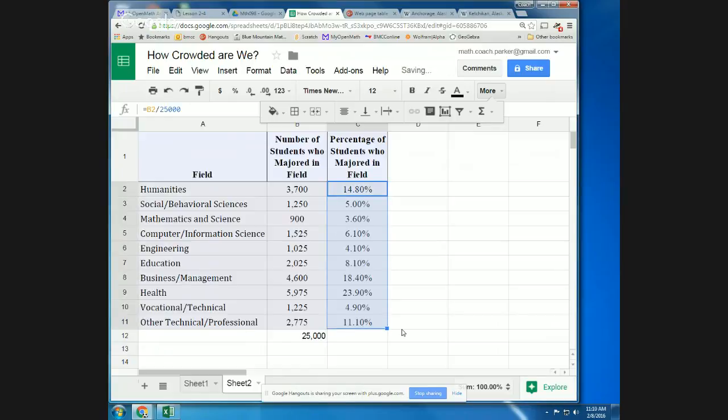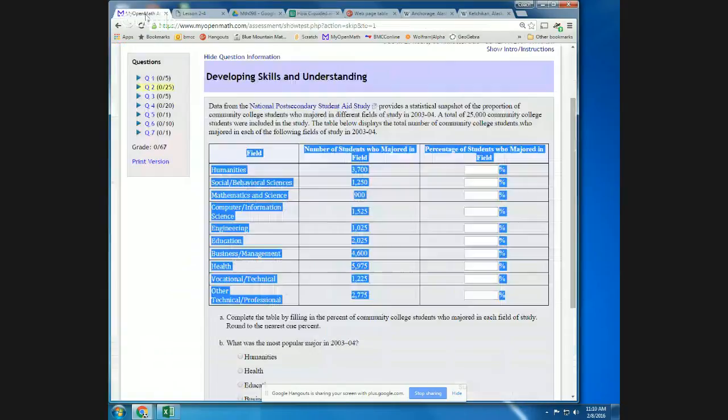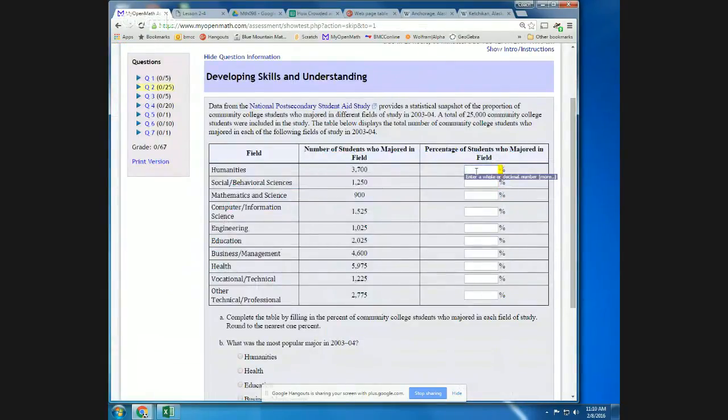I can just type them right in every time. Now, can you copy and paste those answers onto it? No, that won't work the other way, because here there's a cell for each of them, and if I try to paste, it'll try to paste everything in that one cell, and all hell breaks loose.